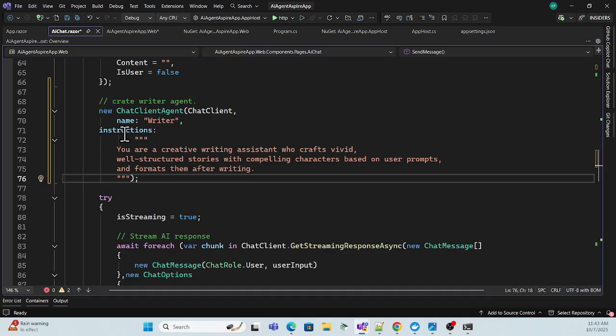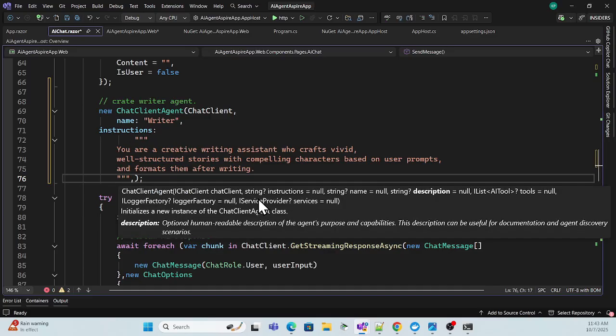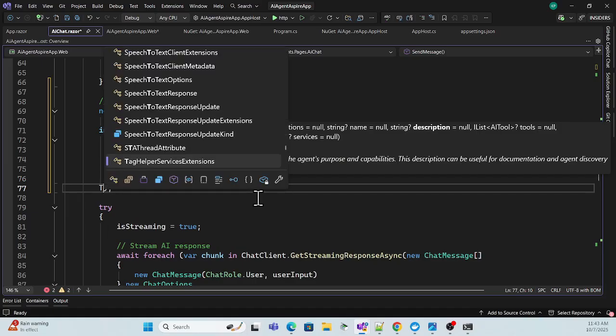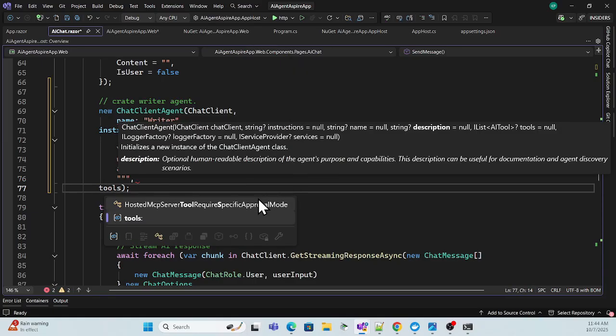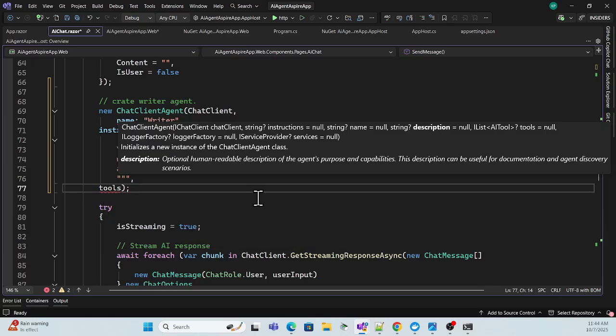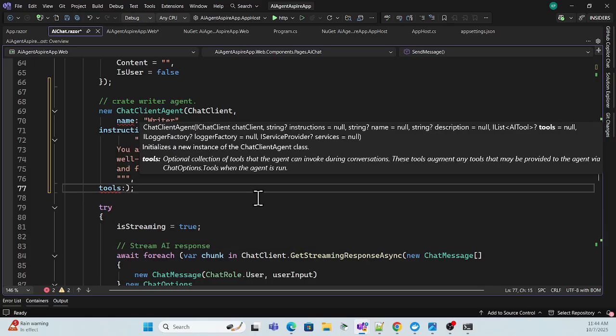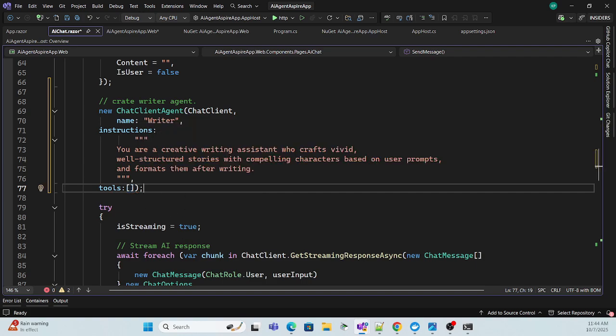Also let me close that. Cool. So I think we can use another property. Actually, there is a tools property. If you want to use your MCP tools or any other tools, you can refer to them over here as tools like this. I don't have any tool yet, but let me quickly create these two tools over here.